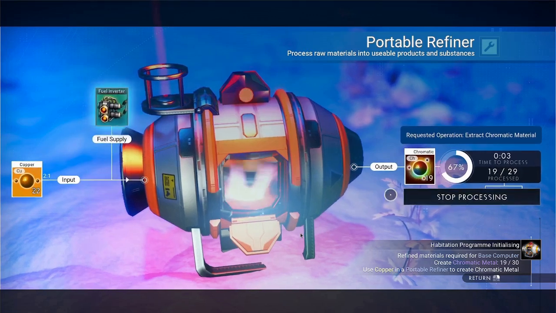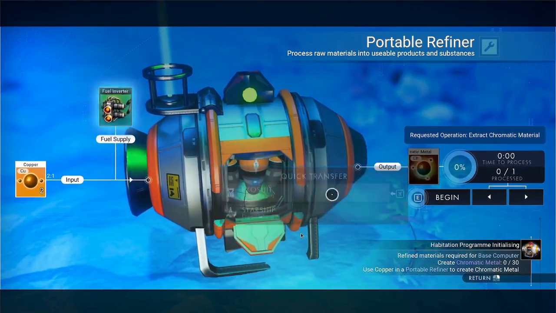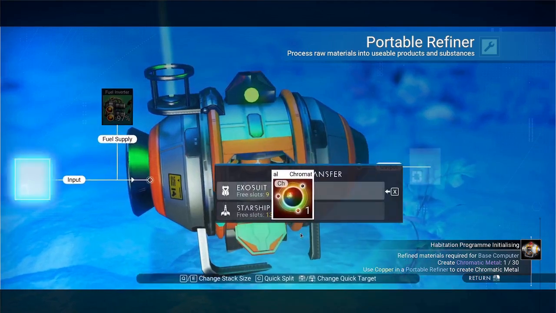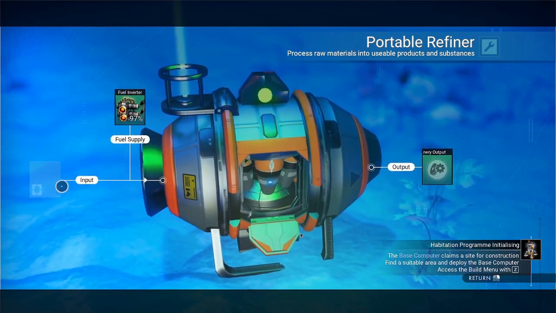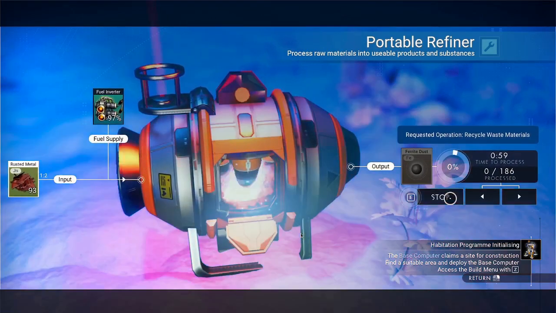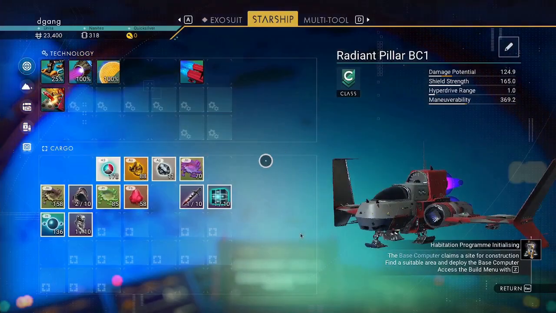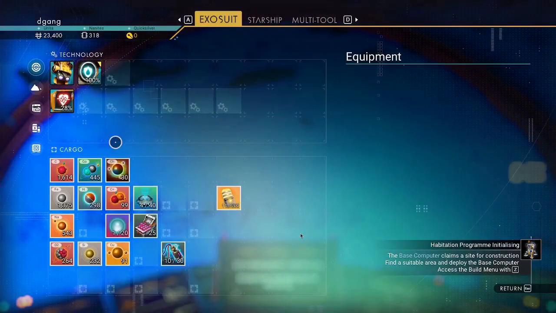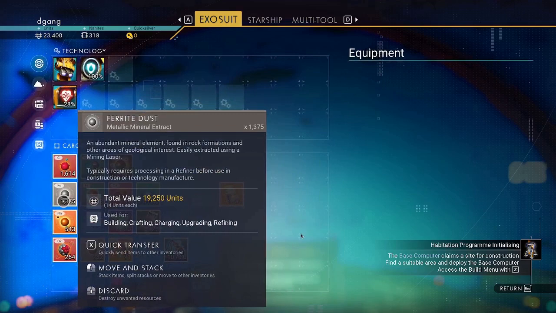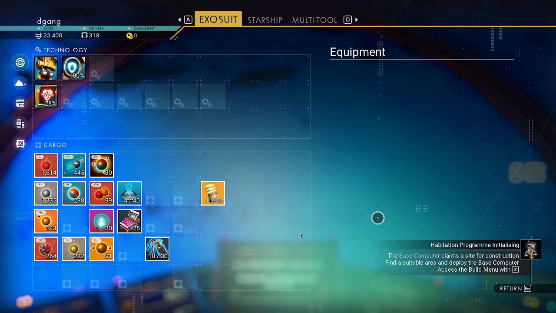In a minute, I'm going to refine the rusted metal. I got 29, and one more makes 30. Now, while we're here, let's put the rusted metal in there. Let me show you, using the rusted metal, I am now at over 1,000 ferrite. And staying active on the carbon, I'm over 1,000 on the carbon.